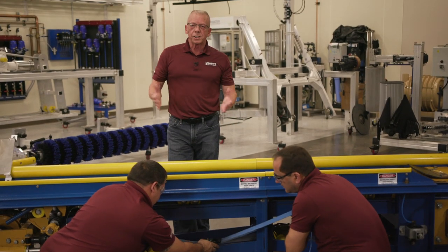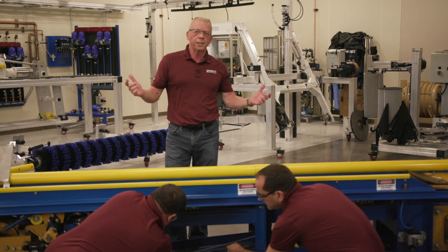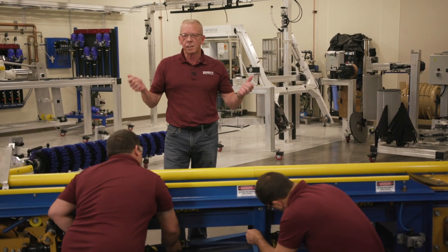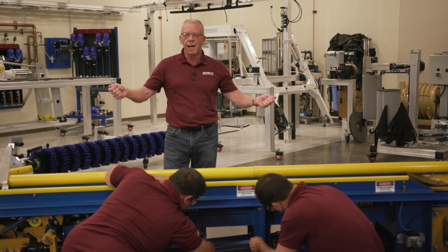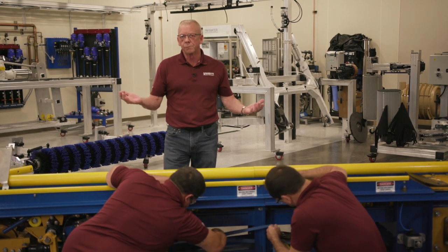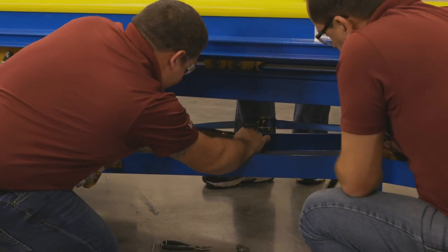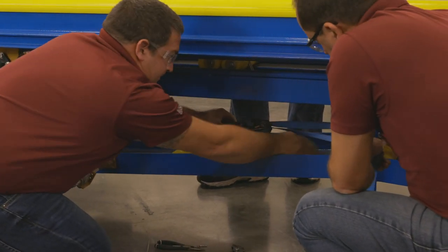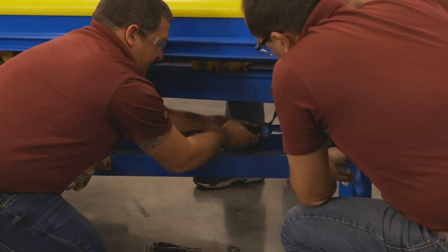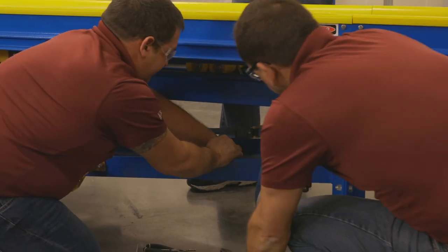When we're working with log chain, it comes in standard 11-link sections. What we do is have pre-cut nine-link sections and seven-link sections. So when you're working with log chain, you'll take out the 11-link section and just put in a nine — there's no cutting, no cotter pins like this chain. Log chain is probably the most serviceable chain. The CX-458 chain, also known as the dog bone chain, is another chain that's fairly easy to work on. In that one, you always have to remove two sections because of the way the chain is put together. With SC-78 you can remove one, though we generally like to remove two at a time to make it worthwhile.